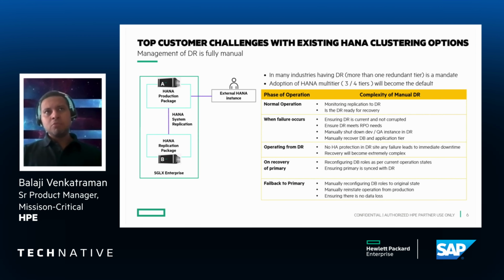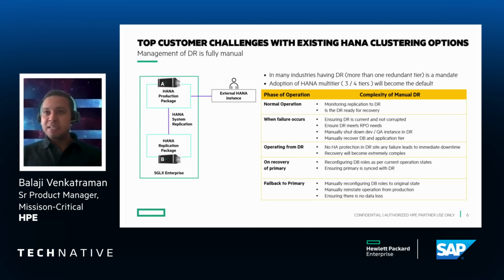As a customer, first there's your normal operation, which means nothing is wrong. You're running in production, everything is right, and you have a DR which is sitting outside, manually managed. Now, somebody has to monitor it. Somebody has to keep checking whether the data is being correctly replicated to the DR. And that's a 24/7 job. You can try to do it manually, you can try to go and check every hour, but it's not feasible. It doesn't scale well for large environments. So first, who is monitoring it during normal operation when nothing is wrong?